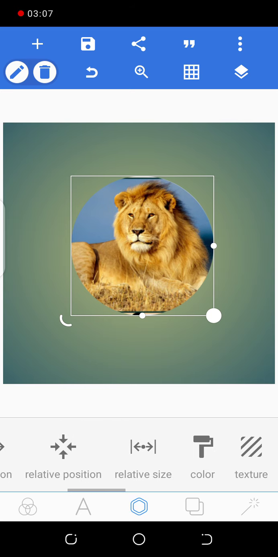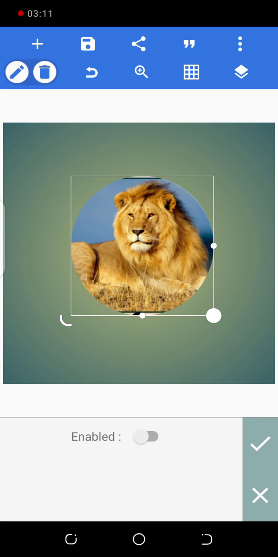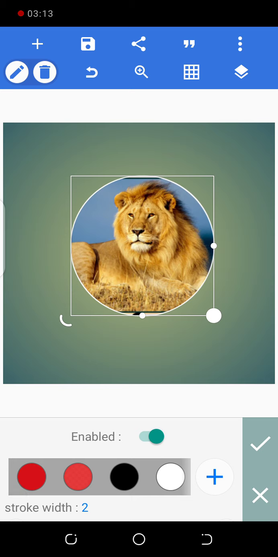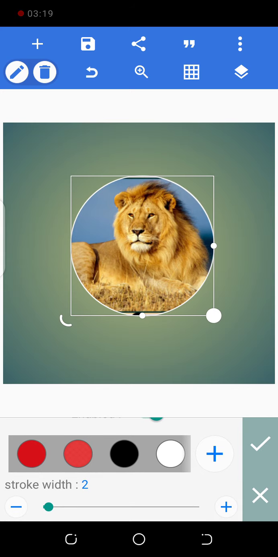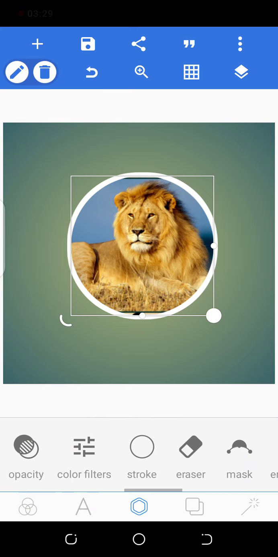It will give you the opportunity of adding a stroke around the image. So add a stroke. When you enable the stroke, it will give you a color. If you don't want the color, you can change it. But if you think it's okay for you, you leave the color. So I will increase the width to 10. Then I will accept it.